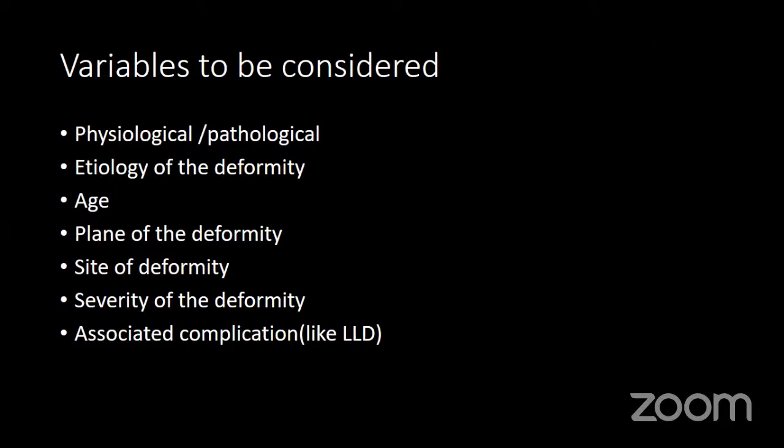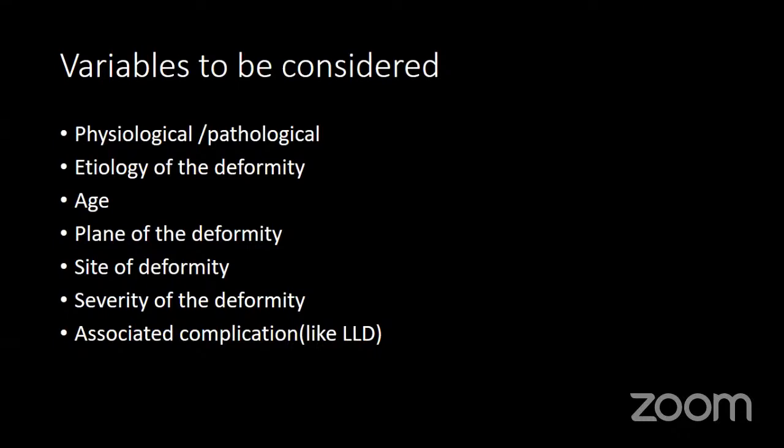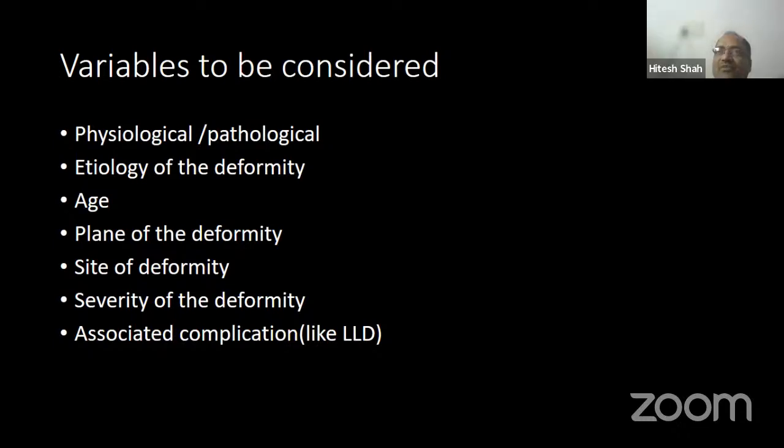We request the patient to flex the knee joint. If the deformity disappears, then the deformity lies with the femur. Otherwise, if it persists, it lies with the tibia. Correct. So it is very important to do the flexion test. Whenever a knee deformity is there, always flex the knee and find out whether it is a femoral component or a tibial component. Okay, how do you find out in radiology?